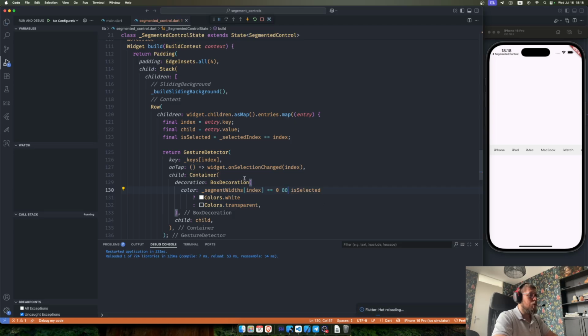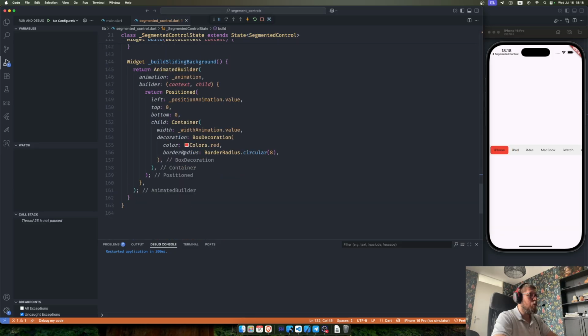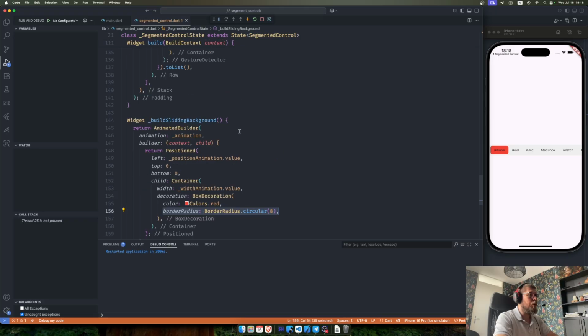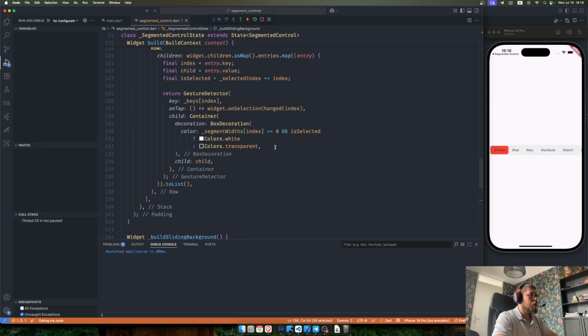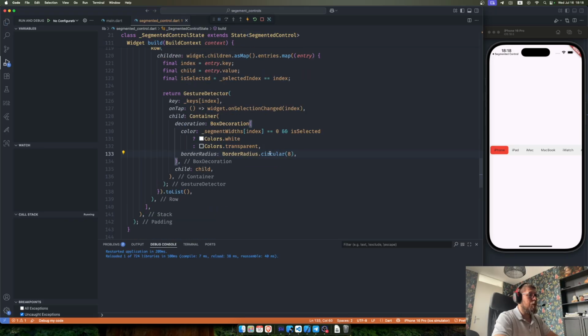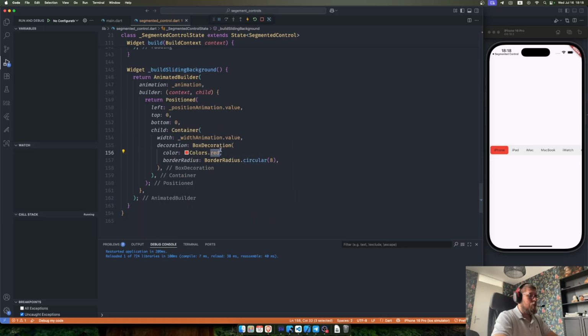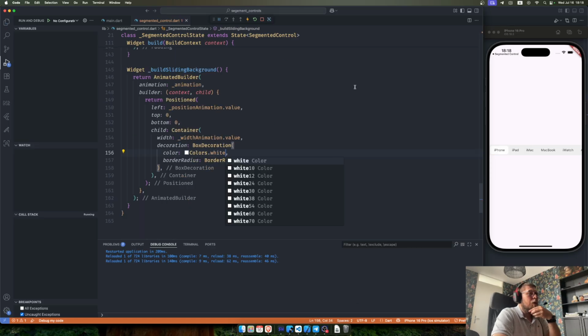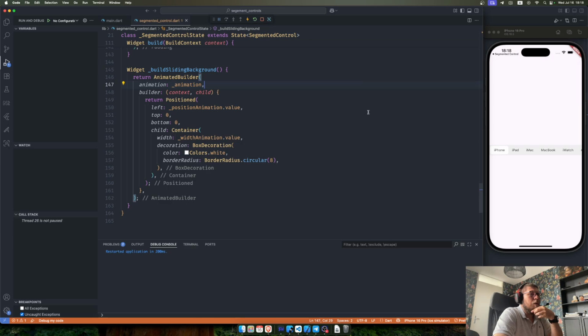And this one goes like this. Yep, it works. And we also need to mimic the border radius for this one. And let's do white here. So, okay, seems like everything works.